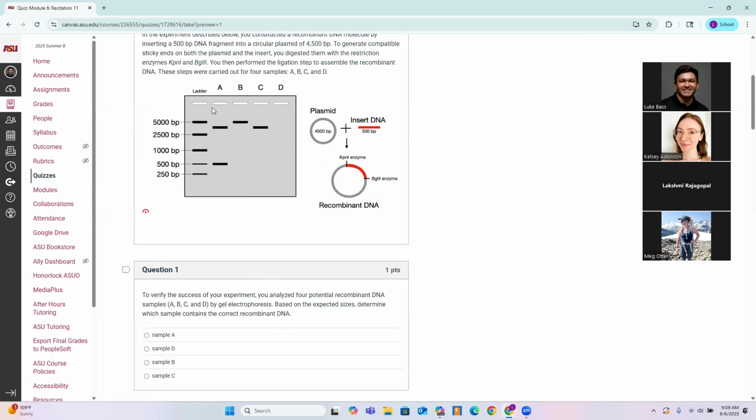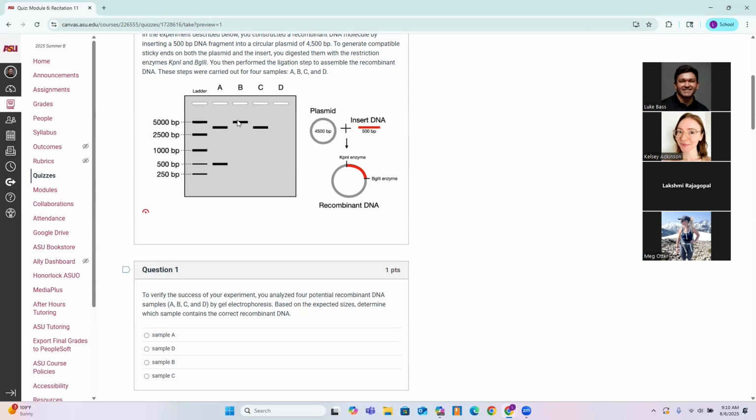But looking at sample A, another way to validate is to cut it with restriction enzymes. That's what the field uses. After you cut sample A with KpnI and BglII, the two restriction enzymes used here, you do have the correct bands. So in my opinion, both samples A and B verify that you have the right plasmid, but the key specifically wants this one. But how do we differentiate?